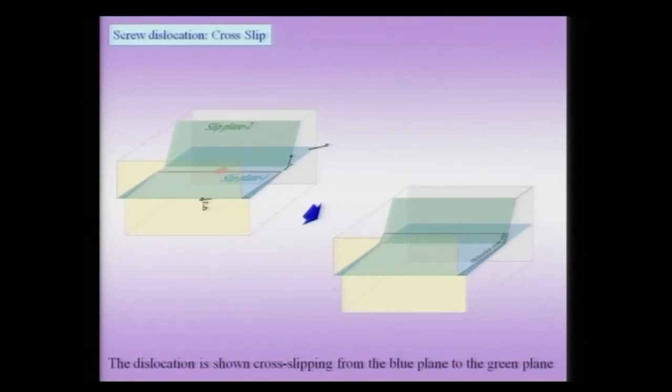So, this is a process by which a screw dislocation can leave a slip plane, and as you can see, as this involves no real mass transport, cross slip can easily occur, provided that there is sufficient stress on the slip planes for continued motion of the dislocation. So, we have seen that there are two mechanisms by which a dislocation can leave a slip plane. Edge dislocation can leave the current slip plane by climb, and screw dislocations can leave the current slip plane by cross slip.